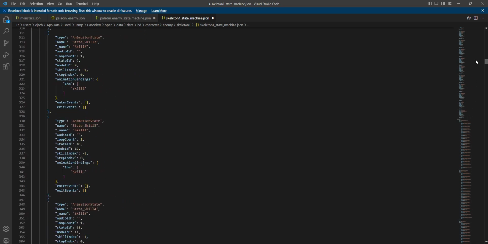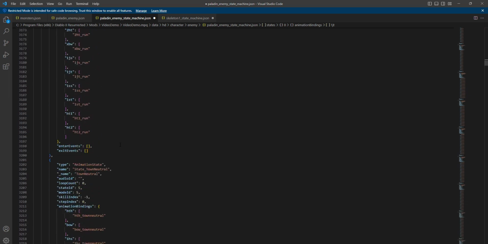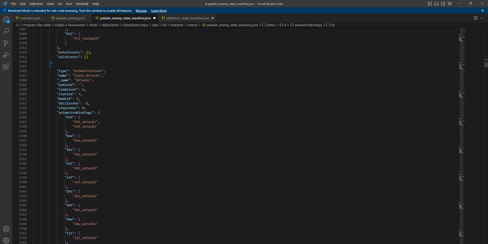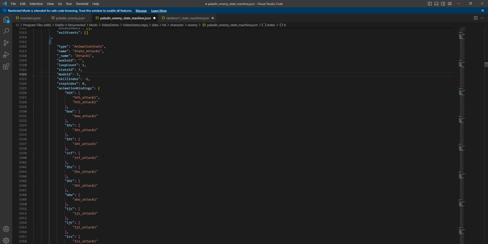And I want to point your attention to something. If we look at the attack 1 animation, it is currently using mode ID 4. That'll be important because if we look at our player version of this that we haven't edited yet, we can see that attack 1 uses a mode ID of 7. Now these mode IDs are essentially like the animation track to use. So even though it's looking at the correct animation, because it's told to use a different mode ID, when it uses that animation it is all out of whack.